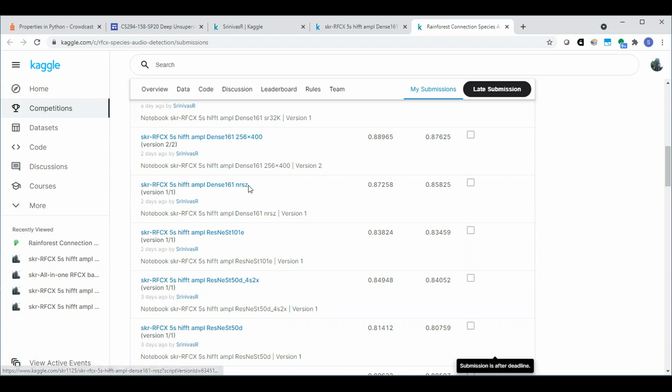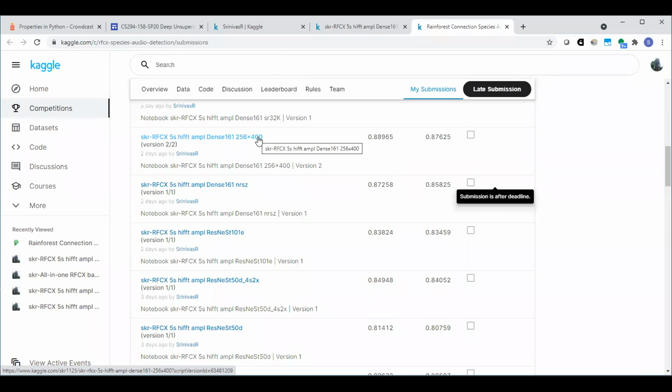So I did it with no resizing. Whatever output size of the image I get from the spectrogram, I just use that Librosa output. And you can see that that score is less than what I get when I resize to an image size of 224 by 400. So then I was curious and I tried 256. Actually, what I tried here was originally a 256 by 512 size.